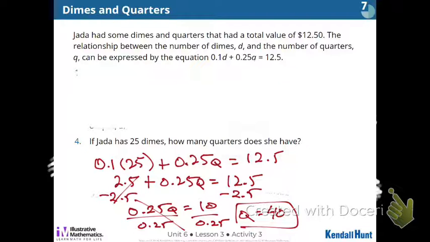Check this out. So for number 6, if I want my function to pump out quarters, I'm going to take my original function. I'm going to isolate the quarters. I'm going to make my quarters the dependent variable. So how do I get rid of the dimes? I'll subtract 10 cents per dime.